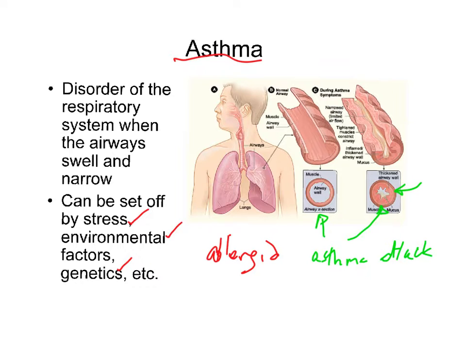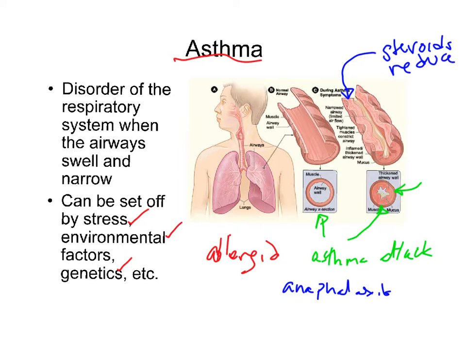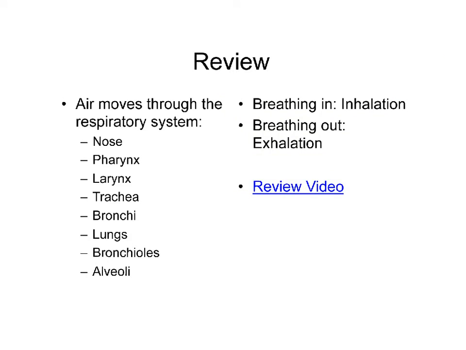And, you know, in a really bad case, you can have something called anaphylaxis. Hope I'm spelling this right. Where your airways completely swell shut. That might happen with like a bee sting, or maybe you ate something that you're very allergic to, and people can die from that. And so asthma is usually treated with a steroid. And so you'll breathe in a steroid, or you might take steroid pills. And steroids generally, in this situation, reduce swelling. And so, like taking an inhaler, the goal is to reduce the swelling of this tissue layer here in the bronchioles and relax that airway, open it up for breathing.